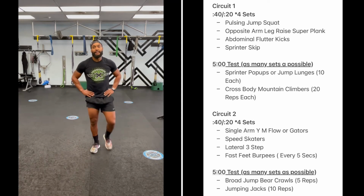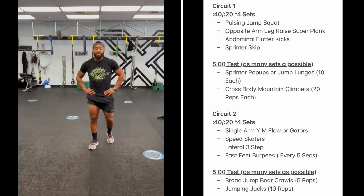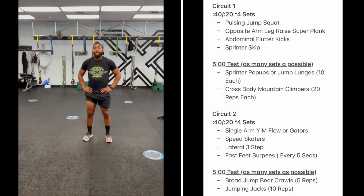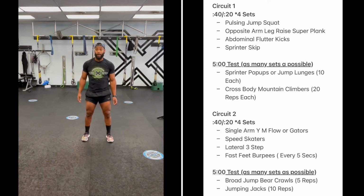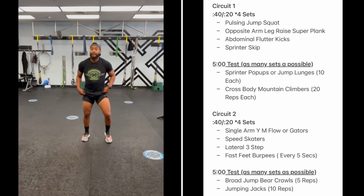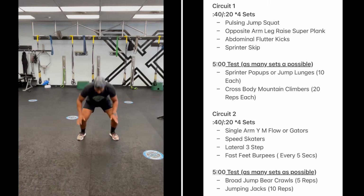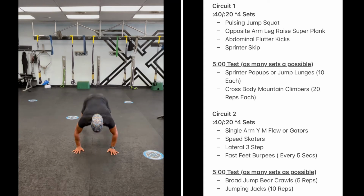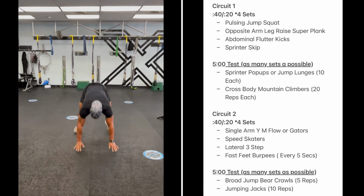Fast feet burpees every 5 seconds. All right, start off with the fast feet. Breathe. Here we go. Go. Go. Go.